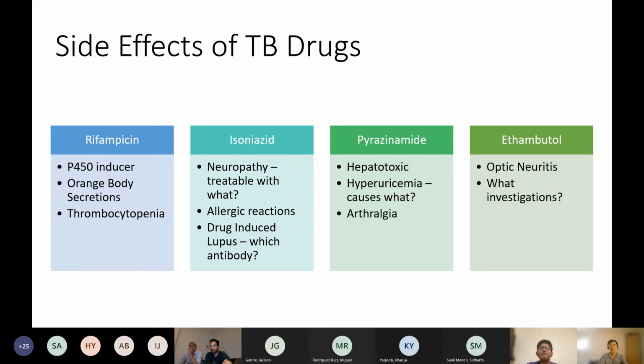So the optic neuritis develops over time, so you need to get a baseline. Exactly, you need to get baseline visual acuity, and you also need to get their color vision perception at baseline as well. And interestingly enough, you monitor this every month after the first 2 months.